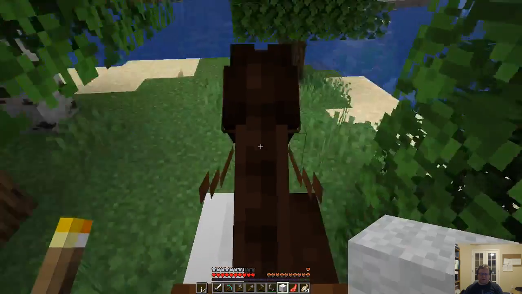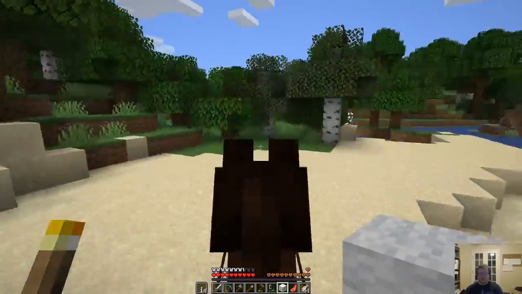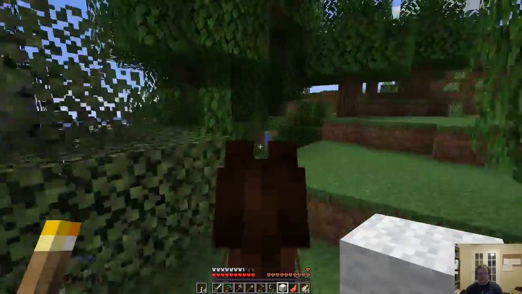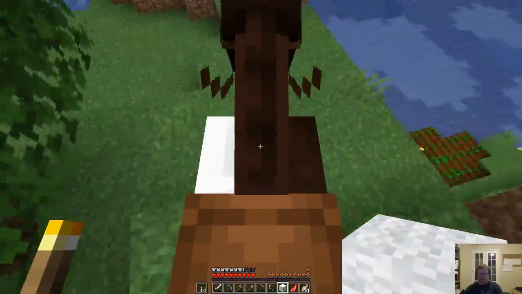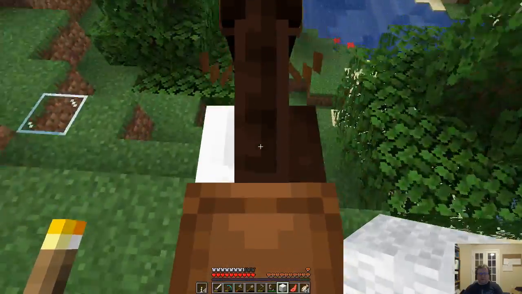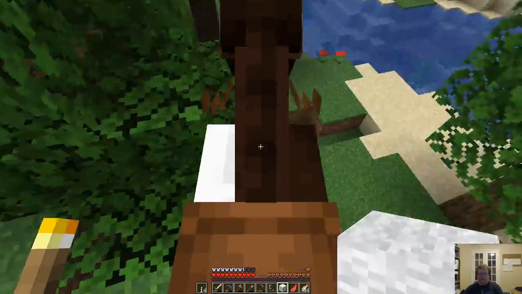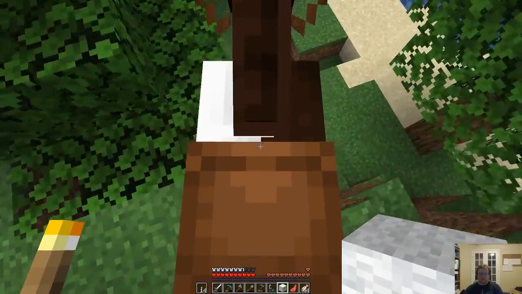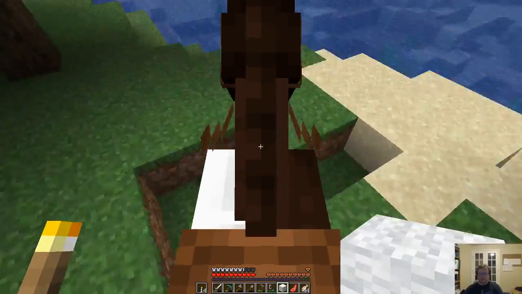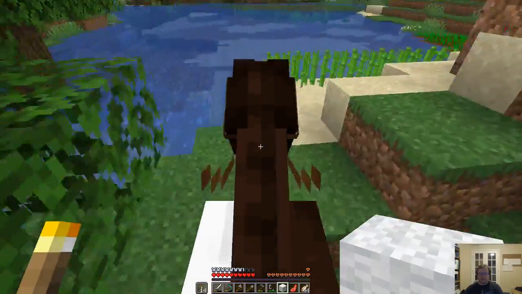Interesting. Yeah, this is new for me. I've never actually tamed a horse before, which tells you how much time I've spent in vanilla. Not much. Okay.